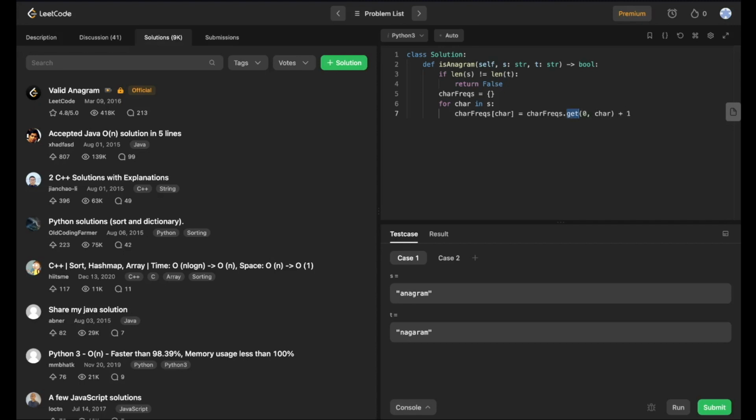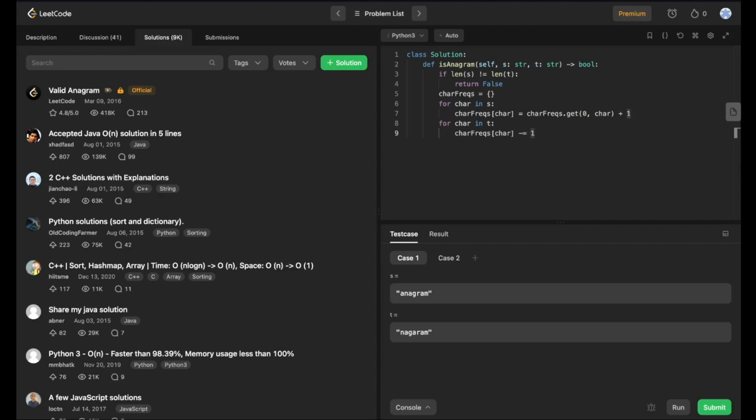This method in Python allows us to get a default value of 0 if char does not exist in char freq yet. Then I'm going to be iterating over T and try to decrement the count of char from char freq.